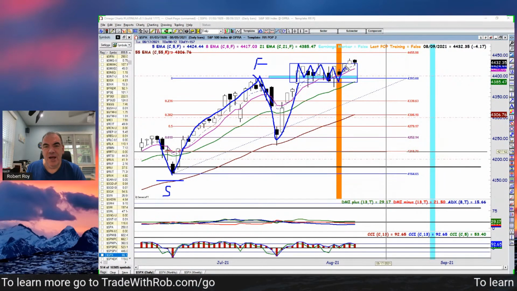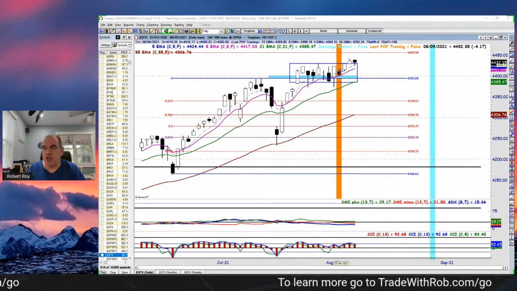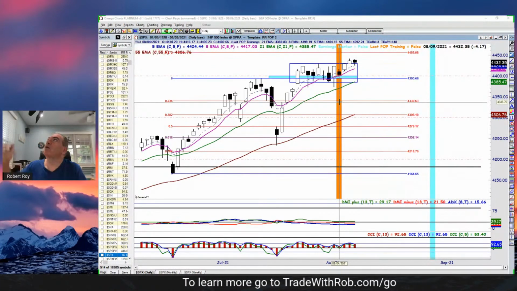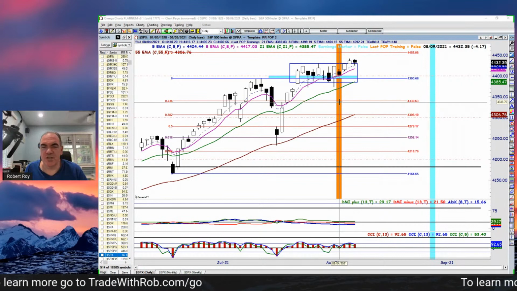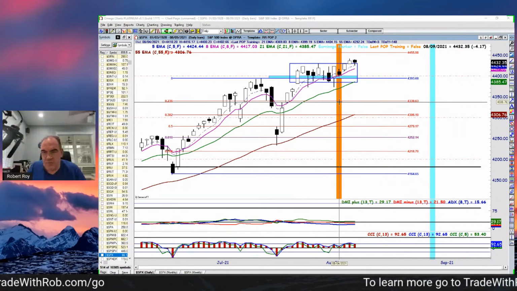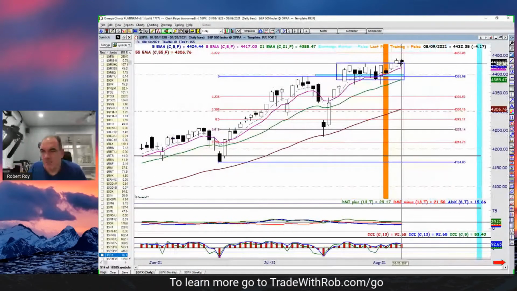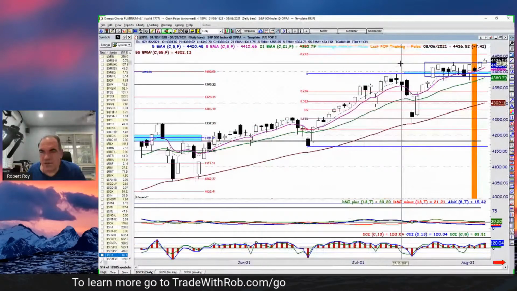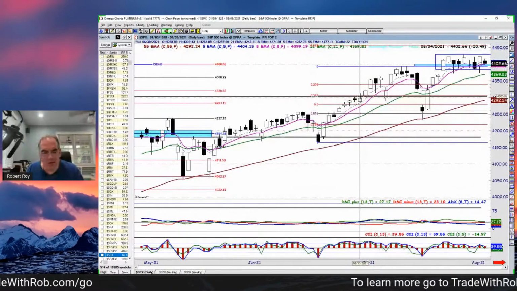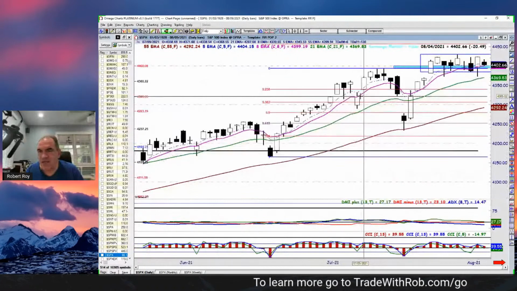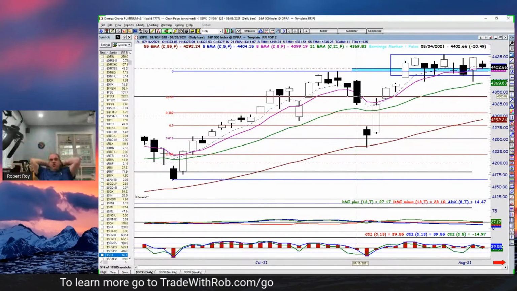Quick breakout. And what was going on there, guys, is if you look at the way I describe it is the positions of a chair, right? Of your chair. Well, let's move that a little closer there. Sorry about that. The positions of your chair. So what does that mean? Right. The first position of the chair is you're kind of lean back. And if I move this back a little bit, let's get rid of that orange bar. So if I move this back a little bit and we look at the day that's on the far right side of the screen, that black bodied candle, this is the first position of the chair.